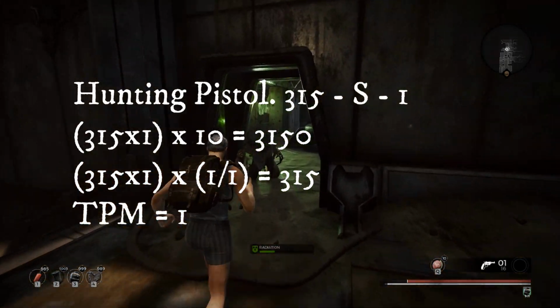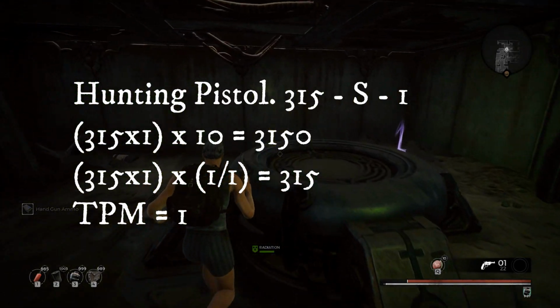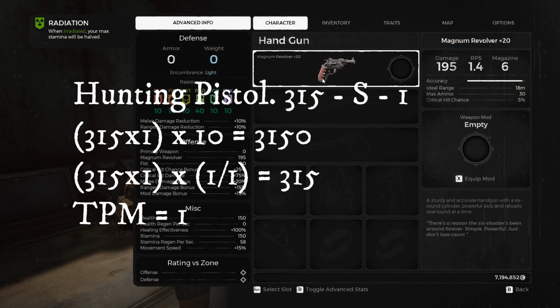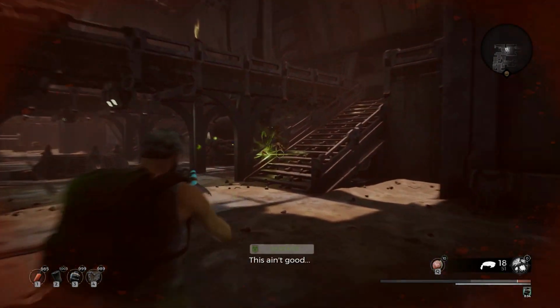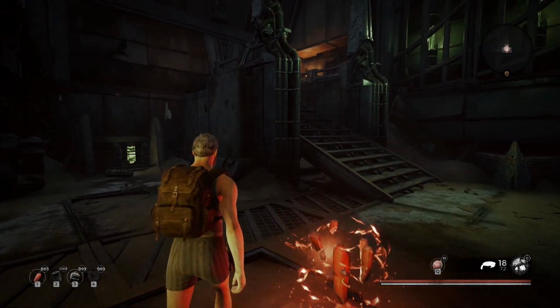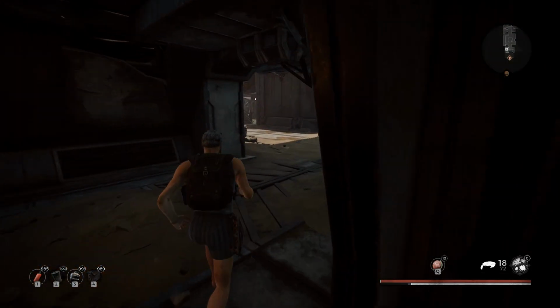Its damage times its fire rate, times its fire rate divided by its magazine, is 315. Time per magazine, 1 second. Really simple math. The catch to this is although its damage seems comparably a lot lower or a bit meh compared to the others, you are doing all of that damage in one single hit. Whereas the others, yeah. So effectively you could argue it is pretty damn powerful.